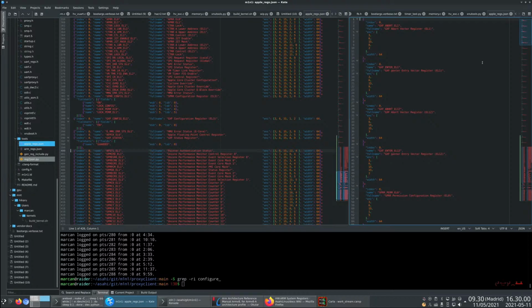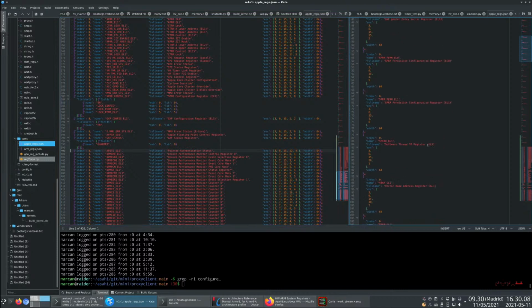Import EL1, enter EL1. These are mostly no fields, right? Yeah.